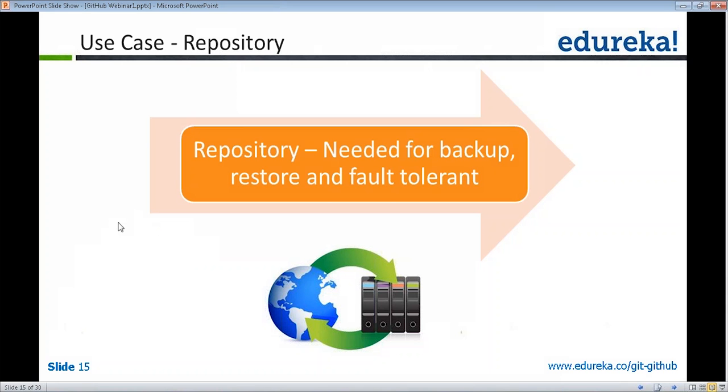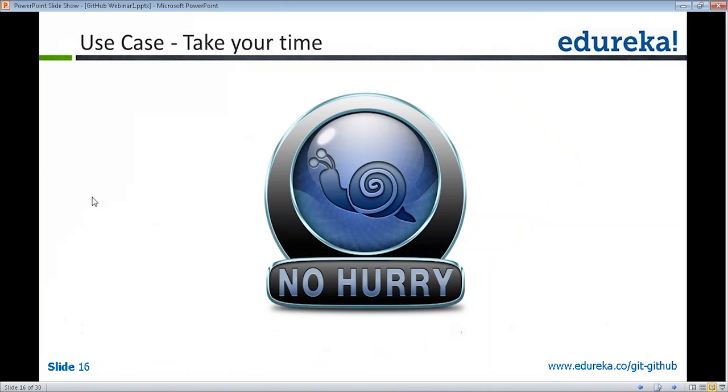Okay, we'll go to the next slide. The other use case is that you can take your time since you are not working on the main line. So person A can have his personal branch and he can take 1 month or 2 months or 3 months depending on the size of the feature. But the people who are using the mainline can still continue their own work.